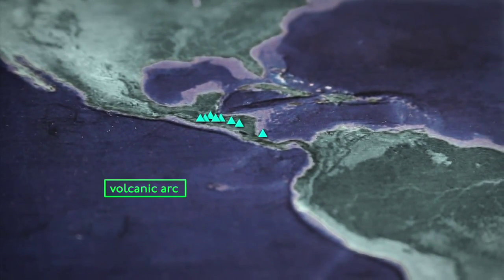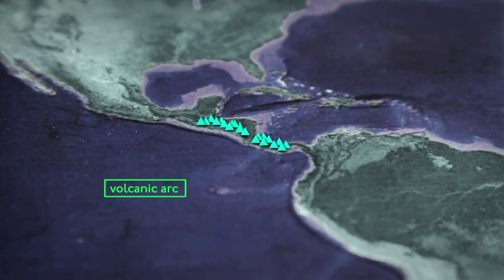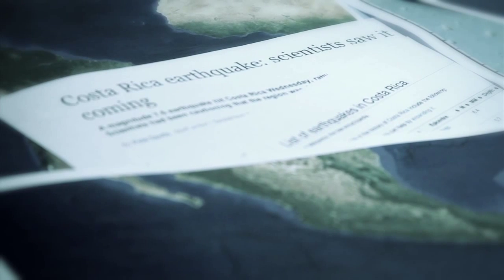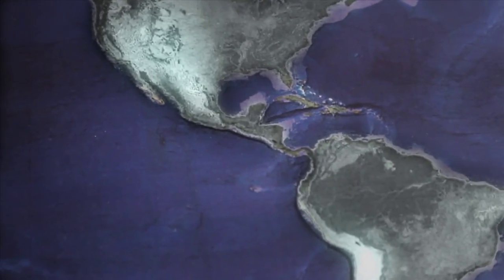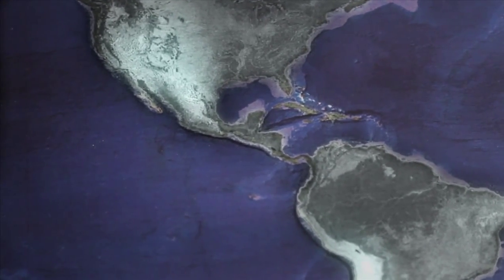For example, it has a very active volcanic arc, so we can study the whole subduction volcanic arc system. It's very active seismogenically, so we can study the processes related to earthquakes. It's a very unique place in the world where we have lots of processes, very concentrated, and they are so exaggerated that they are easy to study, because everything is occurring so rapidly — which is another factor that helps us understand what's going on.